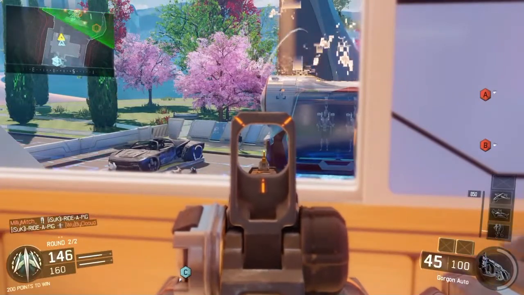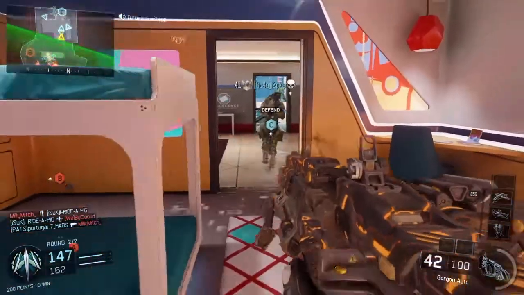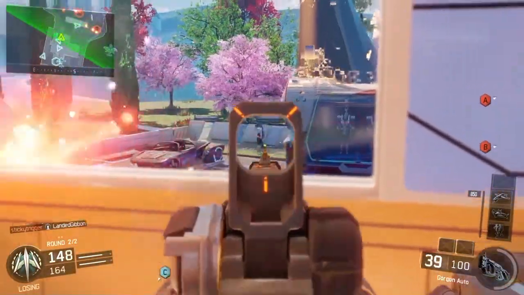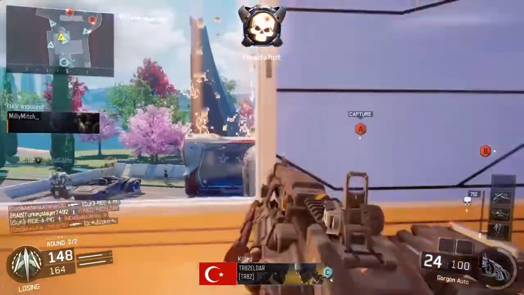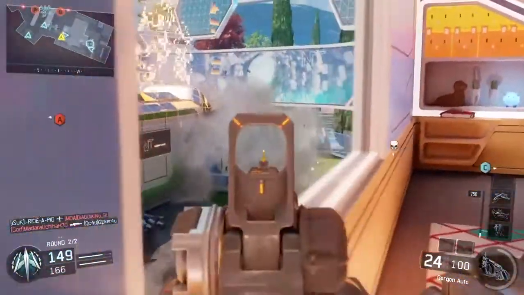Sometimes your teammates get in the way. Just ignore them, they'll eventually die because they're bad, you're good. Saw my Sixth Sense go off there. Yep. Just a normal day on Nuketown.